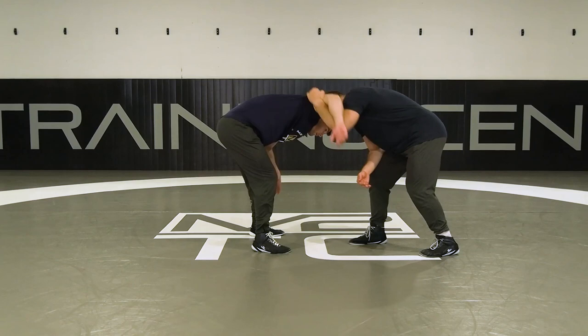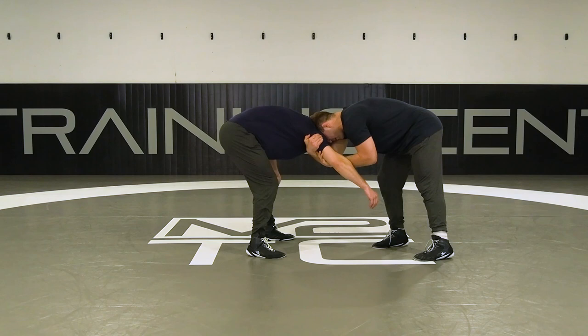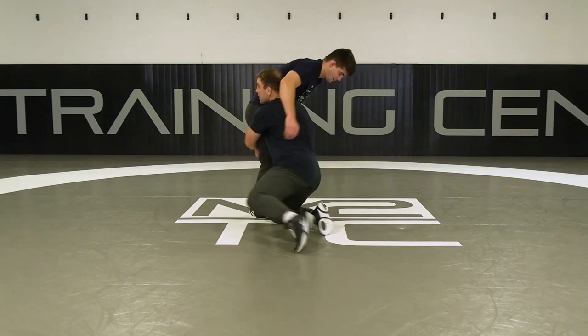Now as that happens, my right hand — this armpit that's now vacated — is reaching across up to his armpit. I'm going to pull this through to my hip, just like the arm drag we learned earlier. I'm stepping around to beat this shoulder. Once I'm here, I've got the beat, I'm grabbing this hamstring, my right hand is rotating over top of his arm so that his arm's not in the way anymore. I'm pulling myself in, locking my hands below his butt — get my two.